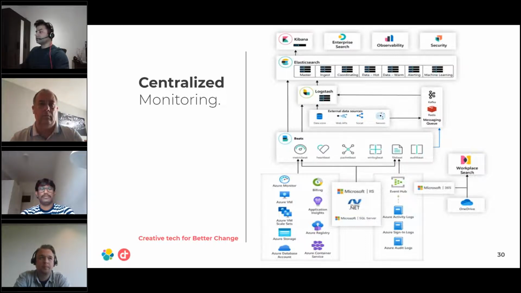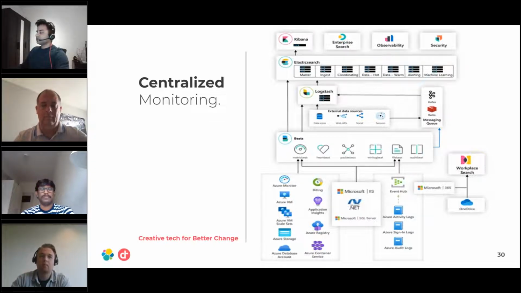There are multiple ways you can ship your data from Azure to Elasticsearch. We have a dedicated Filebeat Azure module for log data and a Metricbeat Azure module for metrics data. You can also use these modules on VM instances or containers and send data directly to Elasticsearch. You can clearly see from this diagram how Elasticsearch and Azure are easily integrated. There are many modules available for different Azure logs, such as Azure Activity Logs, Azure Sign-in Logs, and Azure Audit Logs. You could also run Metricbeat on Azure instances and directly ship data to Elasticsearch.